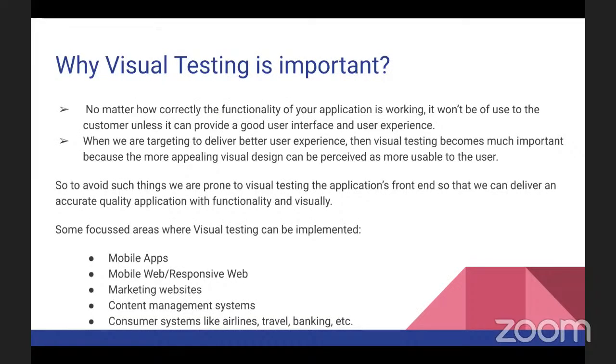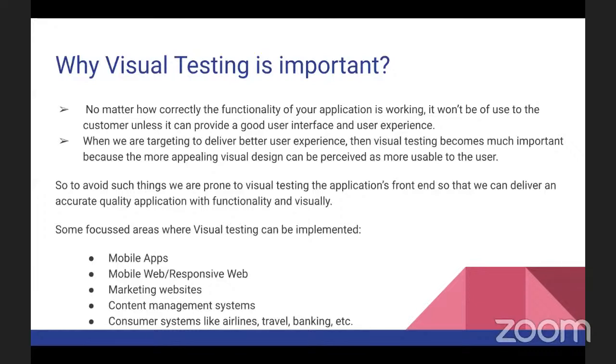The next thing is why visual testing is very important. Consider I have an application whose functionality works very fine and smooth, and the client has not reported any functionality errors or bugs. But if my UI looks clumsy or misaligned, the client might not be satisfied. So at this point we need to do visual regression testing.